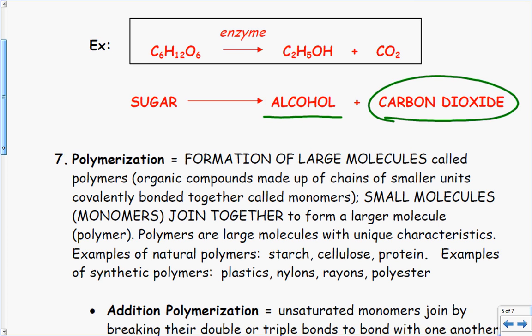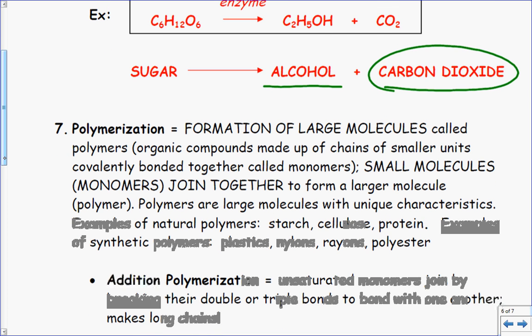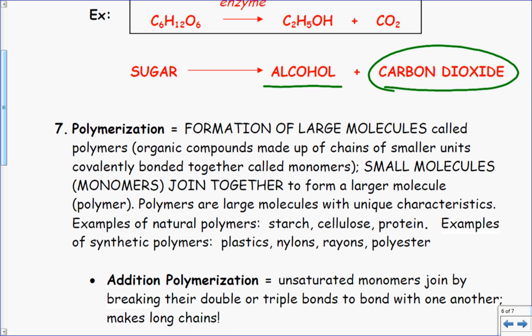Polymerization. This is a Kodak thing. Sorry you don't want to hear about Kodak, but basically it's taking small carbon molecules and just linking them together. We call them growing them. And Kodak's actually very, very good at making polymers by controlling the situation present at the reaction time. If I get it to a certain temperature, the reaction is going to start. If I hold it for a certain amount of time, the reaction is going to be at a certain size. I'm going to get this molecule larger. And they've gotten really, really good at these.